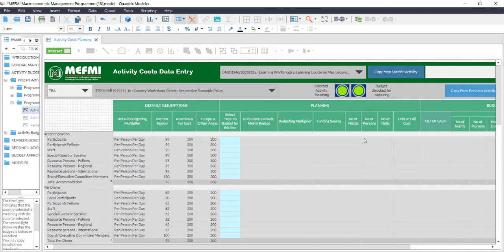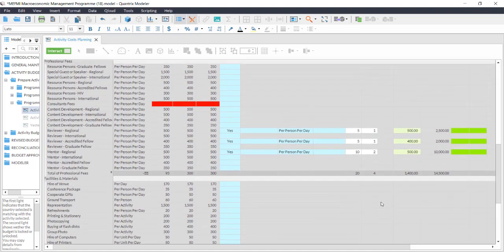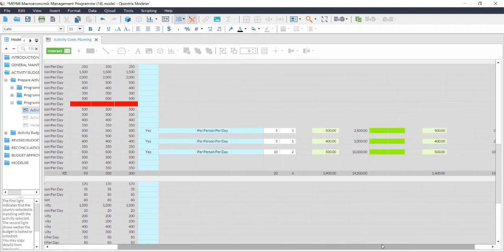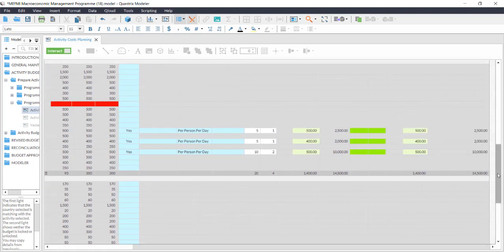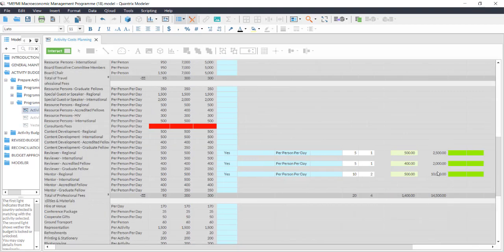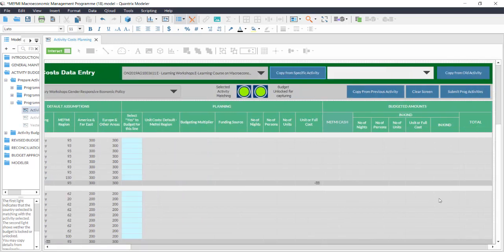I'm just going to copy from any activity for illustration purposes and click on the Copy from Specific Activity button. Notice that the moment I do that, the system will give me the exact same budget as the activity I've captured from. So you're free to edit it to come up with your budget for the particular activity you're working on.